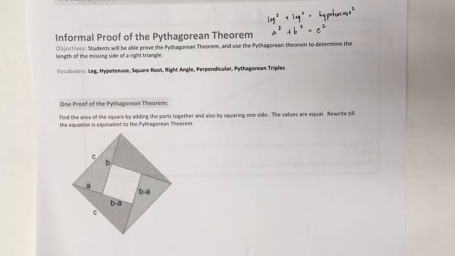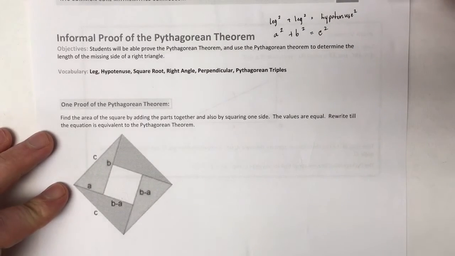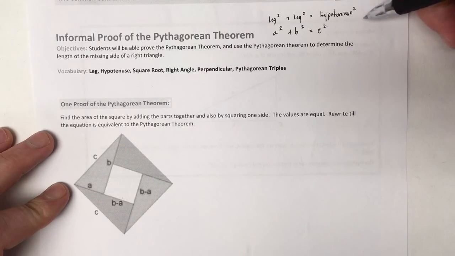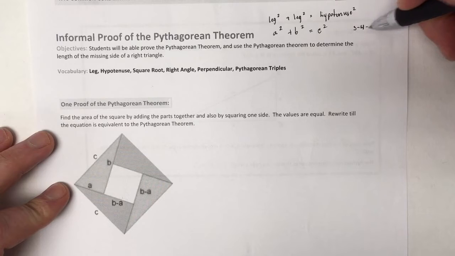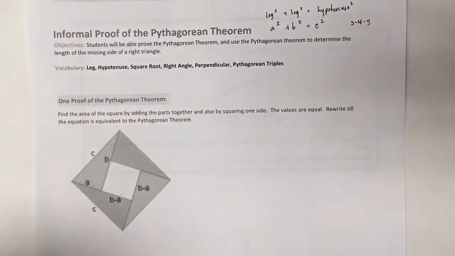One of the main things about the Pythagorean theorem that we must understand is that it comes from using right triangles only. It cannot be used for other types of triangles. A lot of times you'll see this used if you're trying to calculate the hypotenuse of a 3, 4, 5 right triangle, and that's a type of Pythagorean triple. People in construction use that all the time to make sure that their walls are square to their floor or their garage door openings are perfectly perpendicular to one another. We'll get into discussing the other uses of the Pythagorean theorem later on.